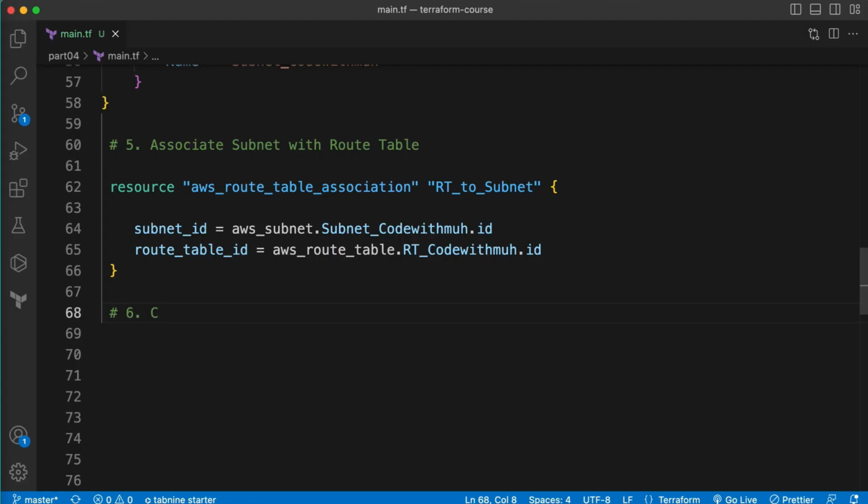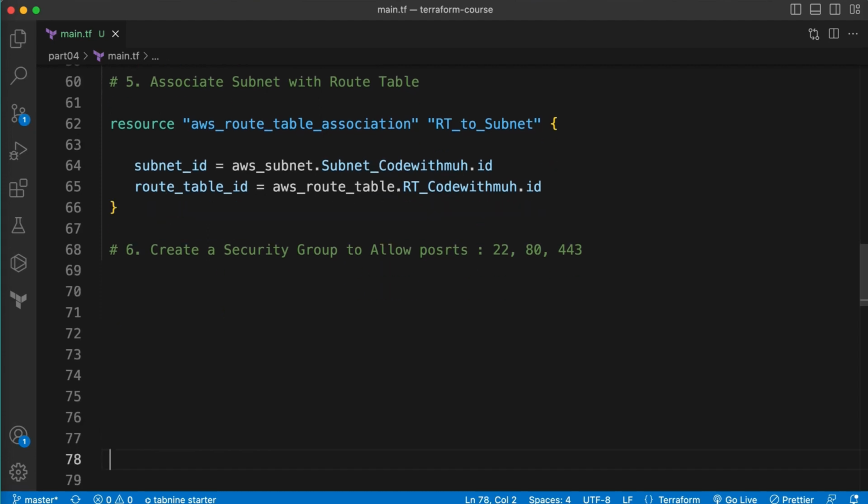We will create a security group to allow ports 22, 80 and 443. Okay, so here we need to create this security group.